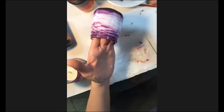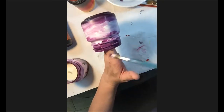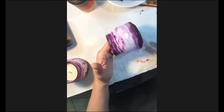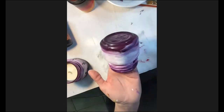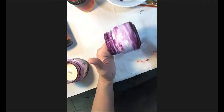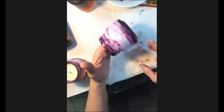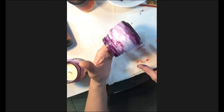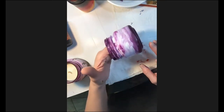All right, so I'll give you about 3 minutes on this step here that allows you to finish up anything. On this jelly jar, we are still going to put another layer on the stars in the sky jelly jar. So just let that set up from whatever you did in the past, and we're going to put another layer on it. But this is pretty much it for the cactus silhouette jelly jar. So if there is any other blending or something that you would like to do, now would be the time to do it, because our next step for this particular jelly jar is to add the cactus.